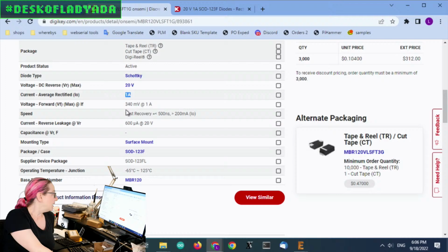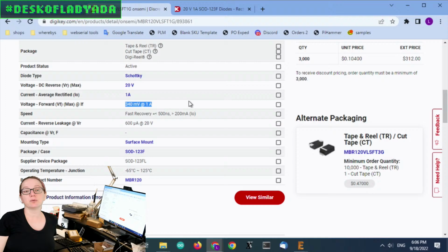The thing that was really nice about this is the ultra low forward voltage. 340 millivolts at 1 amp, which is very low. Most non-Schottky diodes, your 4001 etc., are 700 to 900 millivolts, easily a volt. And when you're dealing with electronics running at 3 volts or 5 volts, that half volt is going to be the difference in how long you can run on a LiPo battery, especially if you have your LiPo battery, then a Schottky diode, and then a 3.3 volt regulator. You want to make sure that drop is 0.1 or 0.2 volts for most use cases, so you're not losing all of that power through the diode before it gets to the regulator, and the regulator needs a little bit of headroom as well.